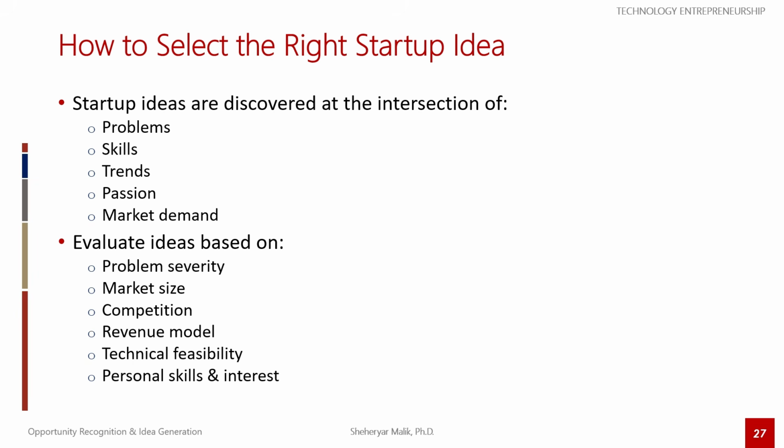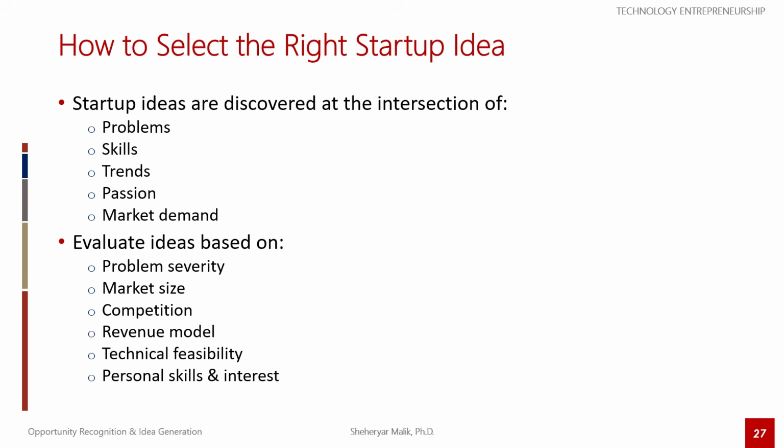So then you evaluate the ideas based on so many things, like how much the severity of the problem is, how much market size there is. Like I said before, this is very important. You need to see how big the market size is. Then what sort of competition is there? It depends upon whether the product already exists or a similar type of product exists, what sort of disruption you are creating, what difference you are bringing in.